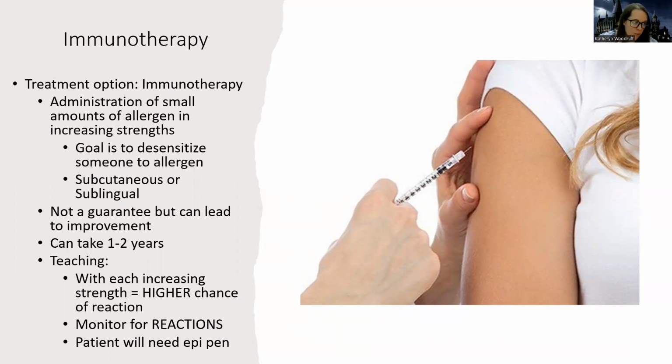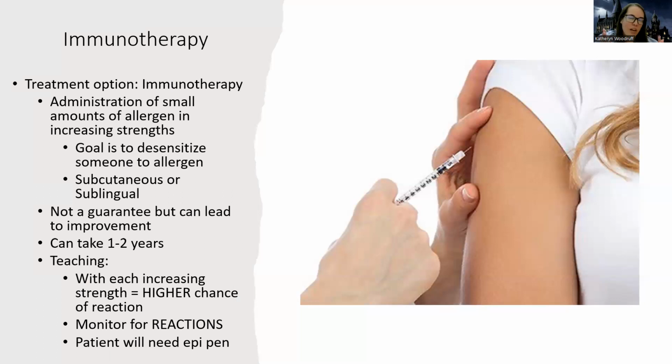And for him, it was not a guarantee, and it did not lead to any improvement, sadly for him. He still has really poor allergies. It's hard in Texas. There are so many things to be allergic to, but it definitely can lead to improvement for some people. For example, maybe they have a partner who has a cat and they really want to be able to live with their partner because they love them. So as long as they can do this, it can help to decrease the reaction.